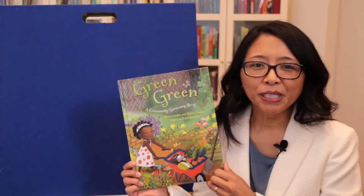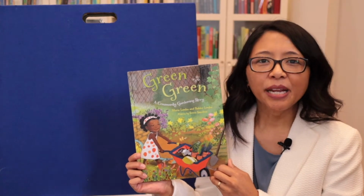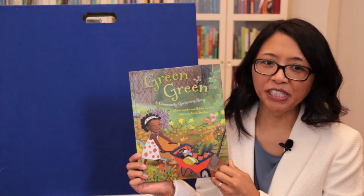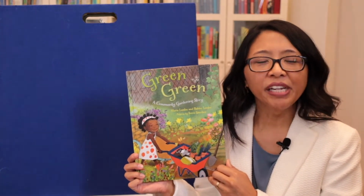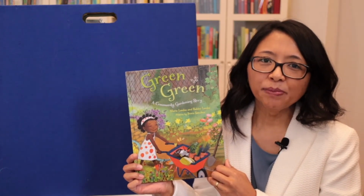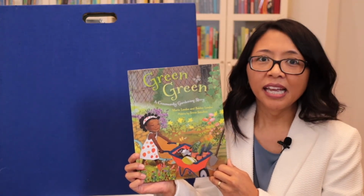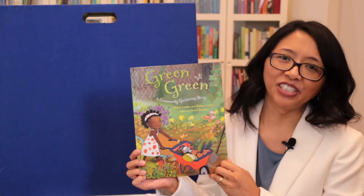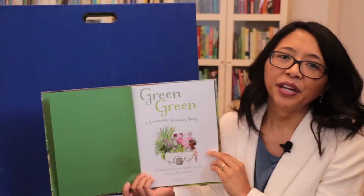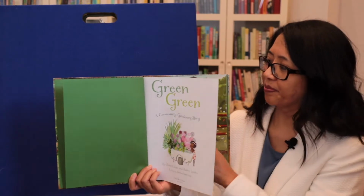Today I have a story about community gardens. Published by Farrar, Straus & Giroux for young readers, an imprint of Macmillan Publishers, this is Green Green, a community gardening story, written by Marie Lamba and Baldev Lamba, illustrated by Sonia Sanchez.